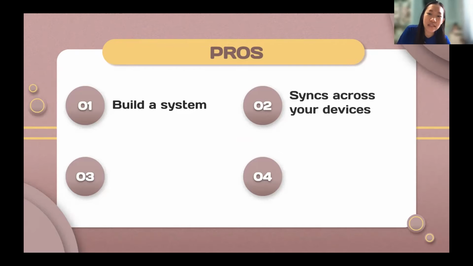The second thing is it syncs across your devices. If you have Notion as an app on your desktop or as an app on your phone, it's like a Google account. You can open it on your phone and on your computer. The benefit of this is there was a time where I was trying to edit on the computer and I had my iPad right next to me. Whatever I typed on my computer, it automatically synced within like 10 seconds. If you refresh your page, you can see what you edited on your computer directly change on your second device.